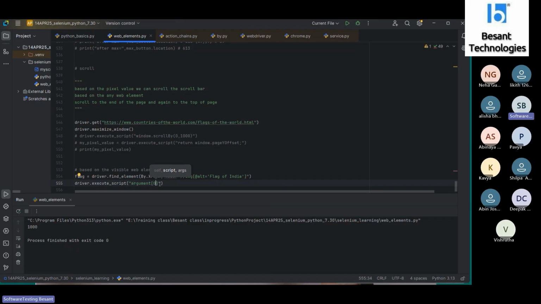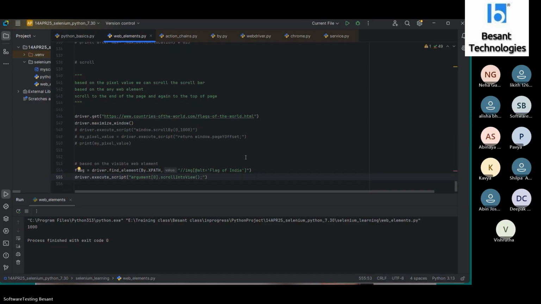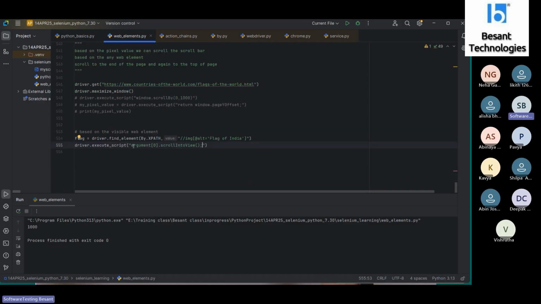Why have we provided the 0 index number? I will tell you. Arguments dot scrollIntoView. Here everything is case sensitive. If we provide any incorrect character, it won't work. Very sensitive here, because these scripts do not belong to Selenium.